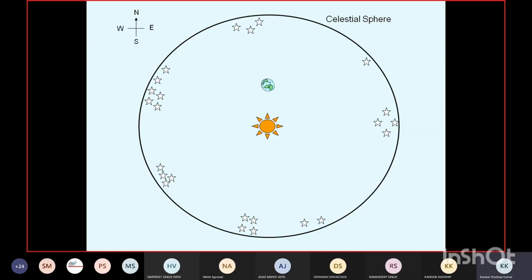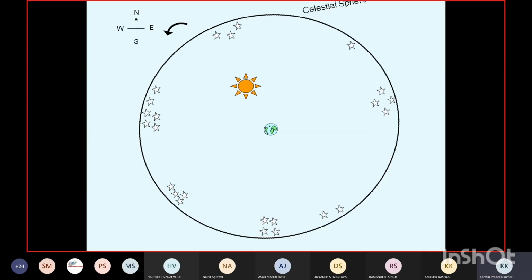So as far as celestial navigation goes, even though we saw that there are billions of galaxies and everything is moving and turning, for our purpose we will consider that we are in the center of the universe. So this is the situation. Now the Earth is in the center. And since the Earth is rotating from west to east, we see all the heavenly bodies rising in the east and setting in the west.